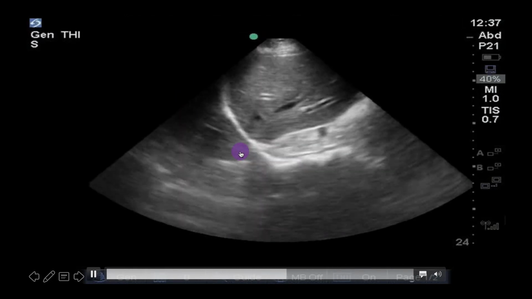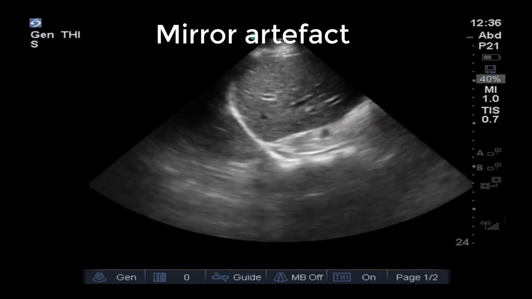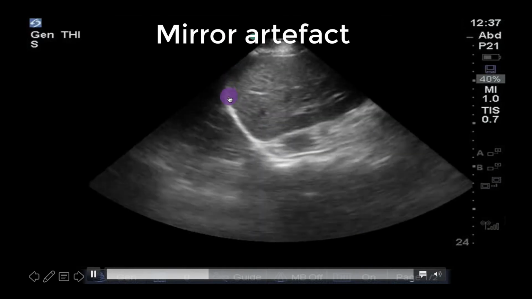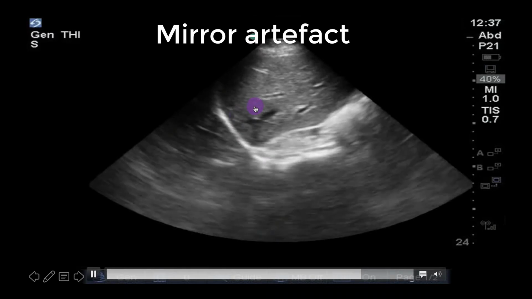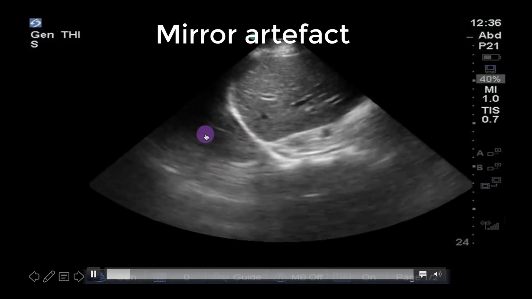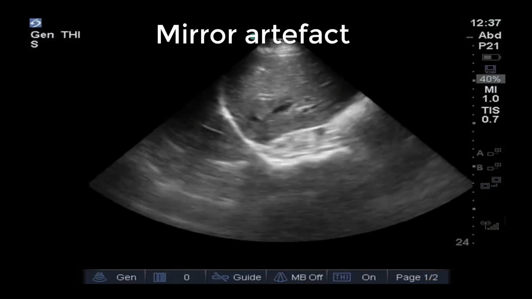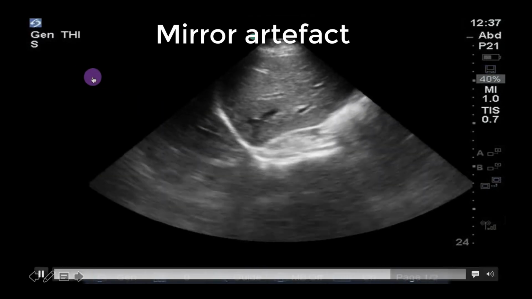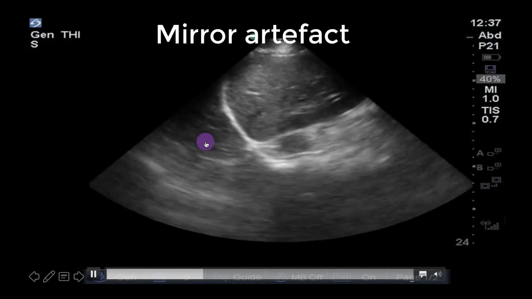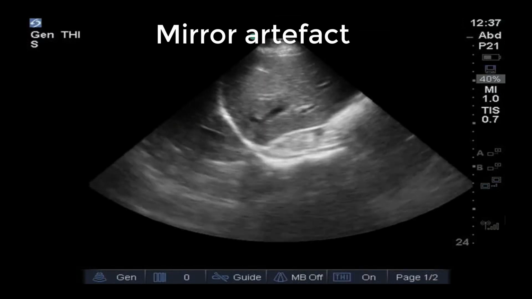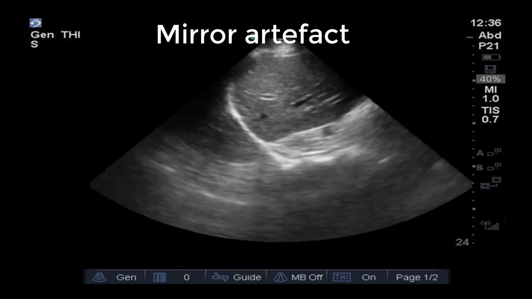Mirror image artifact of the liver or spleen can mimic lung consolidation. This tends to happen in the dependent region of healthy lungs, where the interface of the diaphragm and aerated lung serves as a mirror and projects the liver or the spleen. The absence of B-lines and the disappearance of the mirror image artifact with respiration or small probe movements are good clues to the presence of this normal mirror artifact. You also won't likely see any of the other features of consolidation, such as the spine sign.